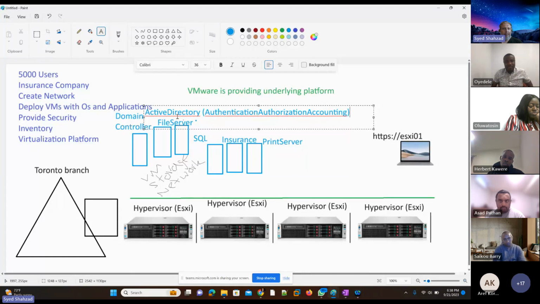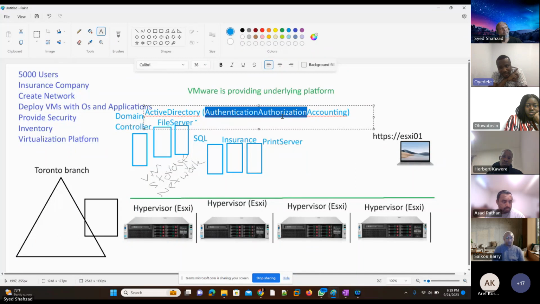But yes, Active Directory provides authentication. Okay, and what's the difference between these two guys? Aren't they the same, or they're cousins or something? So there's a difference. The authentication gives you access. It authenticates you when you put in your credentials. But the authorization aspect determines what you can do, what level of access you are going to have. So the authorization takes care of that.